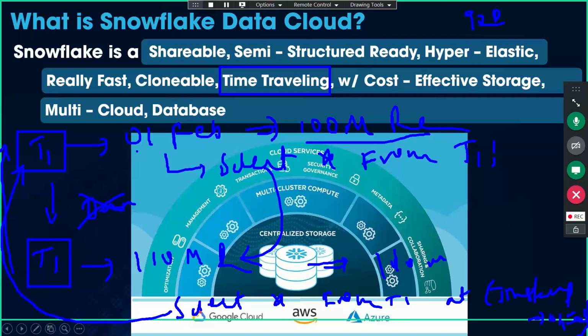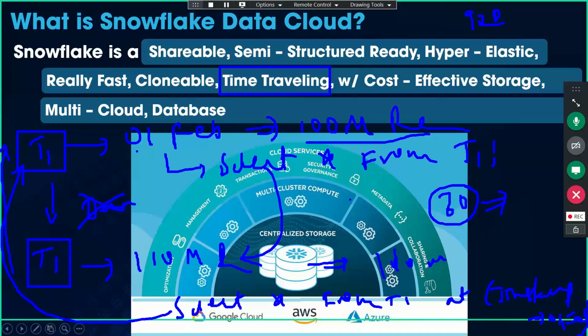For that you don't need to do anything. Snowflake automatically maintains this historical data. How many days you want to maintain that historical data can be managed by one parameter called data retention time. If you specify that parameter value as 30 days, then the changes happening on the table are going to be stored within your system for 30 days. Since it is storing these additional changes, right?